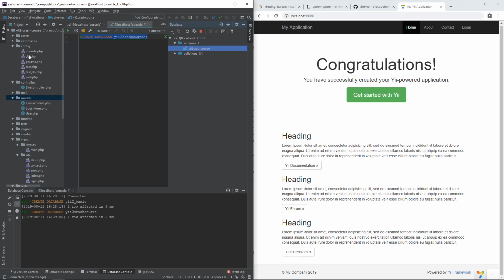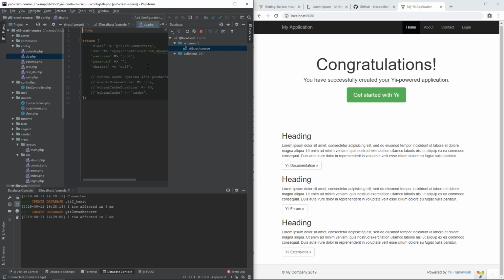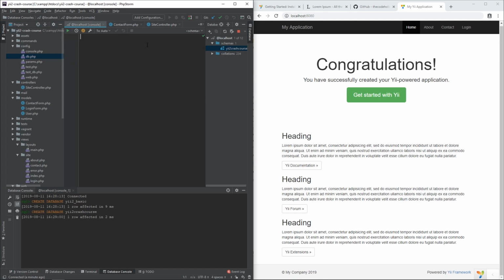And now we need to update config db.php because the database information is written there. Here is written Yii2 basic, so I'm going to change this into Yii2 crash course. And my username is root, my password is empty, so everything is correct here. I'm going to close this. And now I want to create a user class.